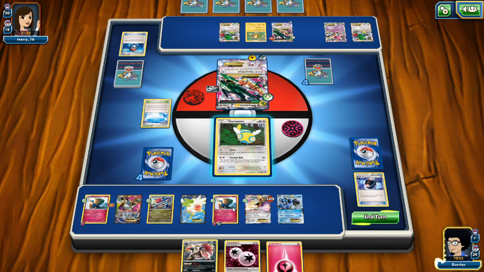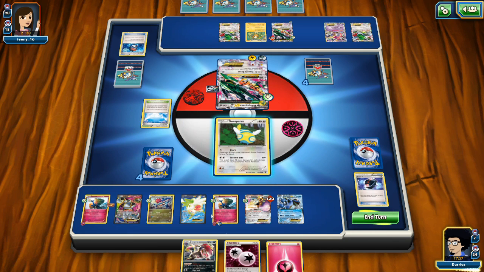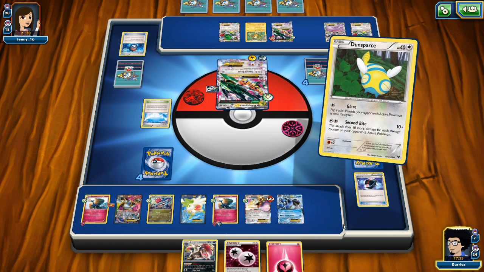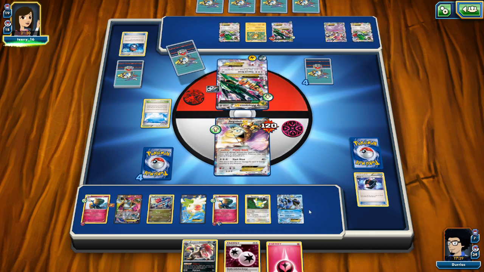Okay, let's be sure. Let's count one more time. 1, 2, 3, 4, 5, 6. Wait, 1, 2, 3, 4, 5, 6. No, we are only hitting for 180. Oh, yeah, no, we are not hitting for the knockouts. With the Muscle Band, it would have been 180, 200, 210, short for a knockout. So we have to retreat into our Aegislash right here. Force our opponent to find a Pokemon that does not have any special energies attached to it. Hopefully we can find our Float Stone soon, so we can retreat out of the Aegislash.